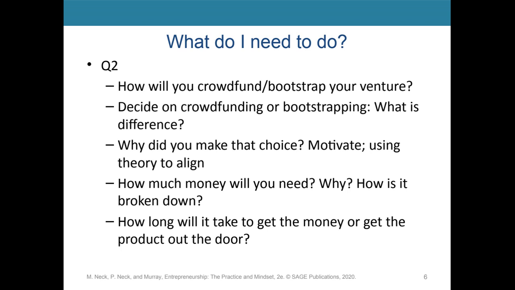You will see if you look at question 2, if you've got the assignment open in front of you, point 4 there: justify your choice of funding strategy. And that is what I've already said on the third bullet that I've spoken about here, motivate using theory to align. So I have covered everything. I've covered it slightly differently because it makes more logical sense to me to do it that way.